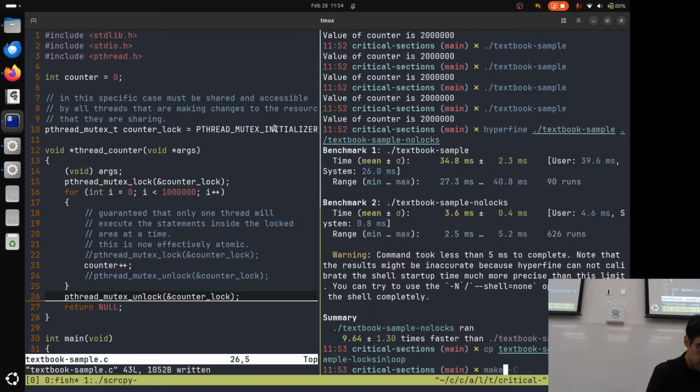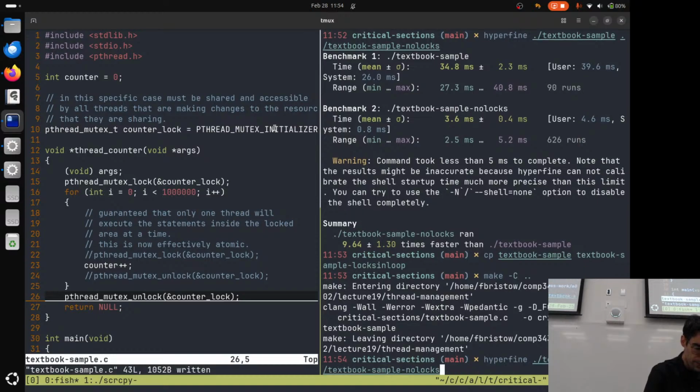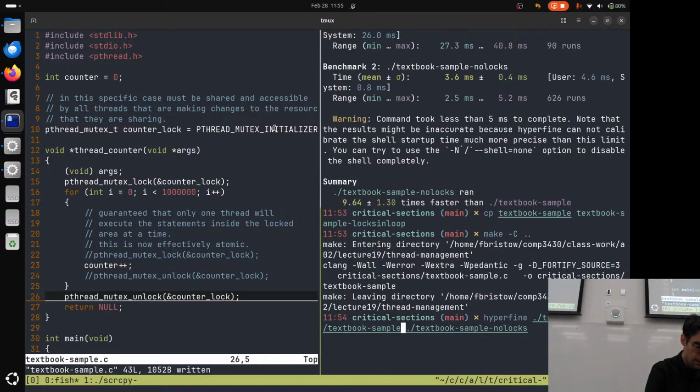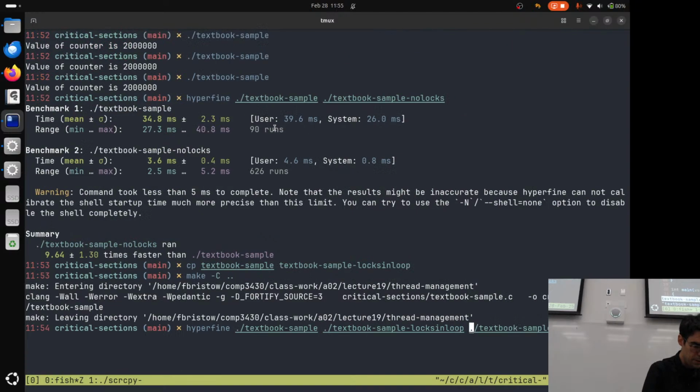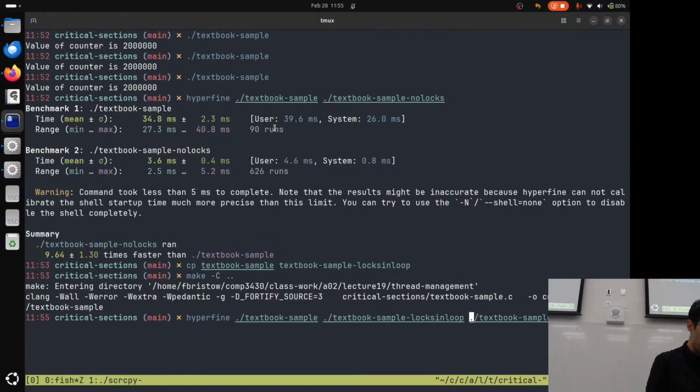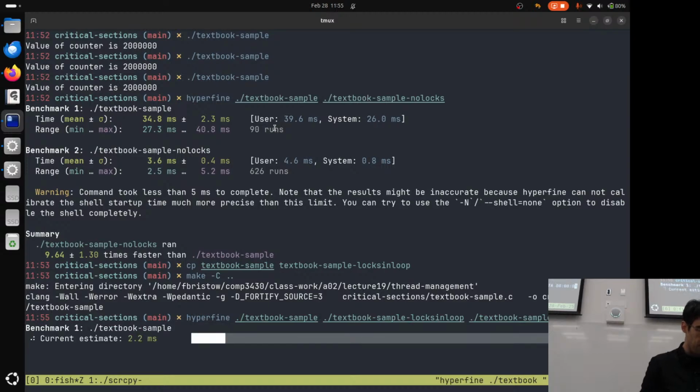I'm going to run this one more time, and I'm just going to put this immediately into Hyperfine here. So textbook sample, locks in loop, textbook sample, the one that we've got right now, and textbook sample no locks.